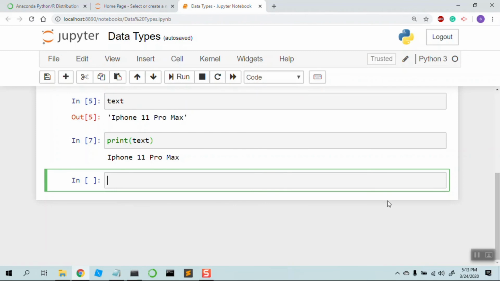Anyway, the next type of data types are integers. Integers are like numbers. It's not actually written integers, it's just int. Ints are a type of numbers, and int stands for integers.